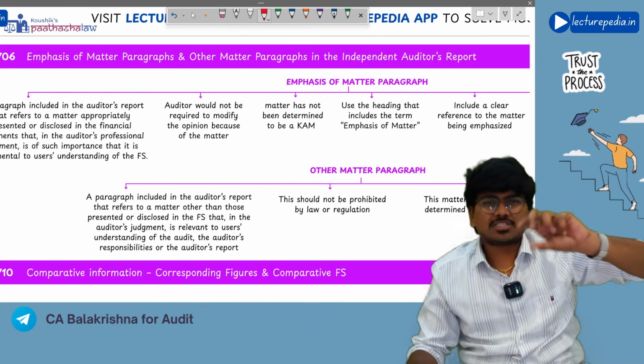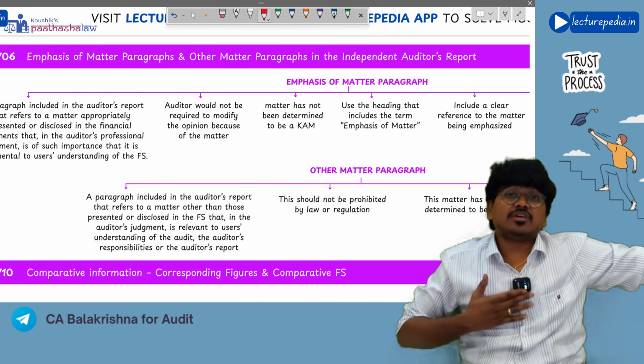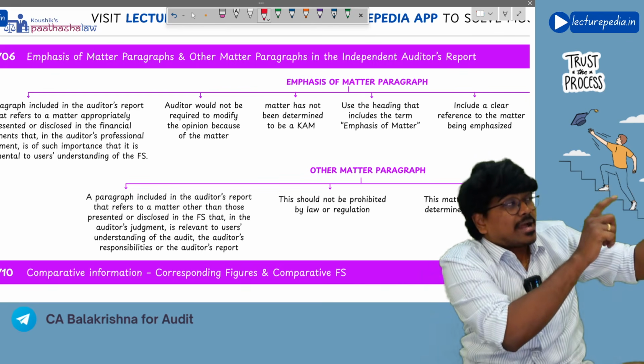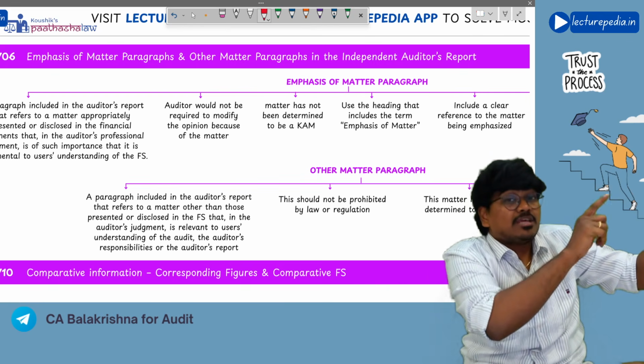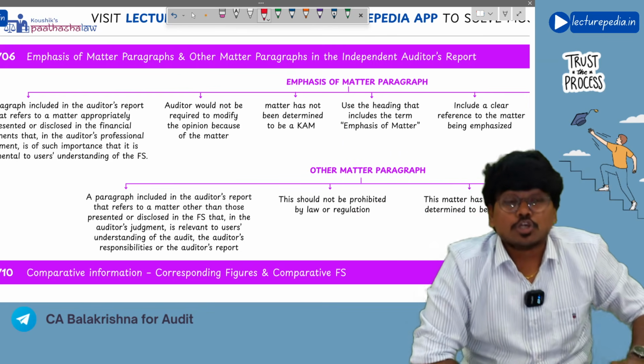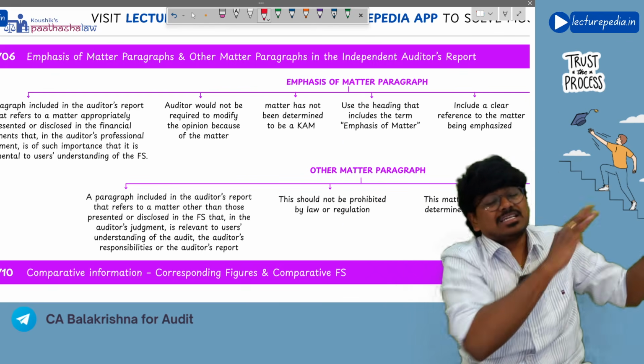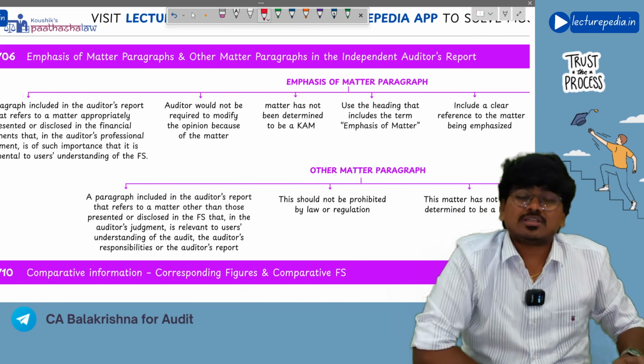Management has already disclosed a particular item in the financial statements, and the auditor feels that this item is very important for the users to understand the financial statements. So the auditor wants the users to see that item which is already disclosed.